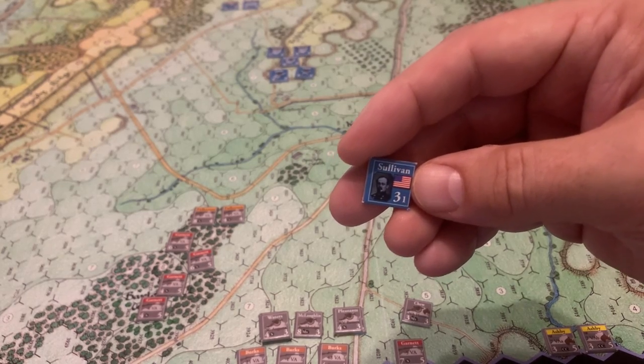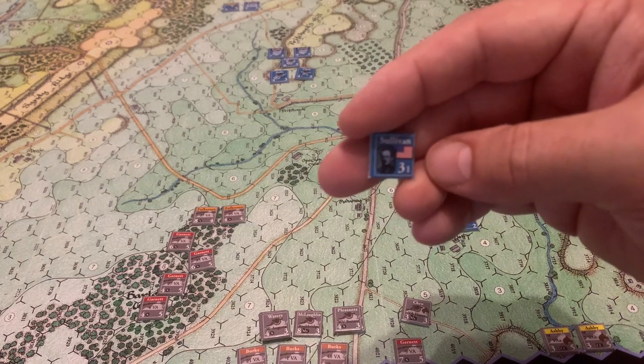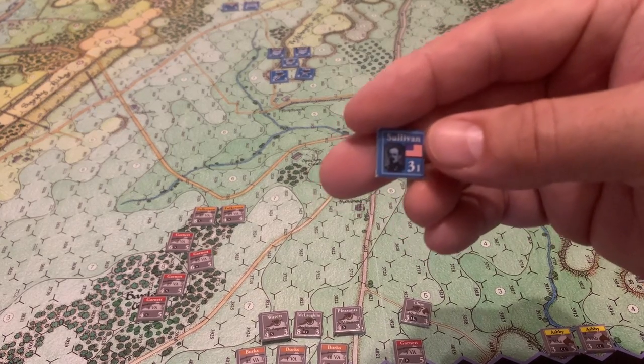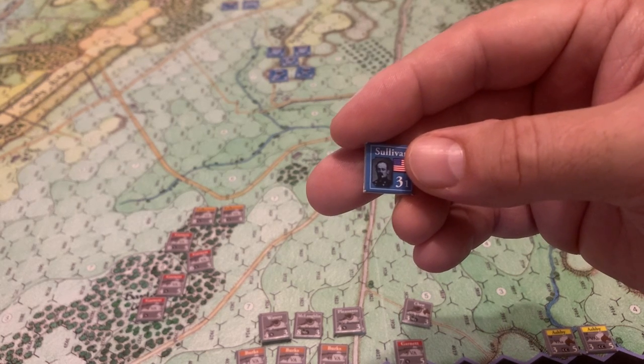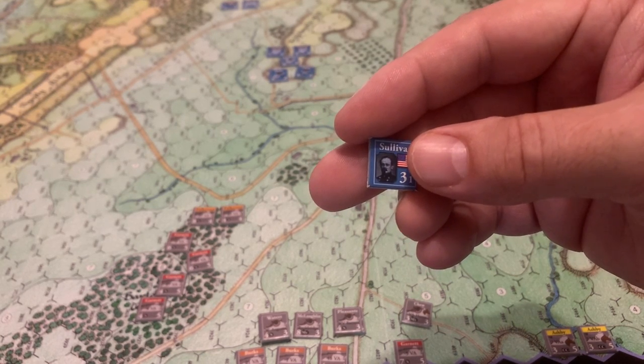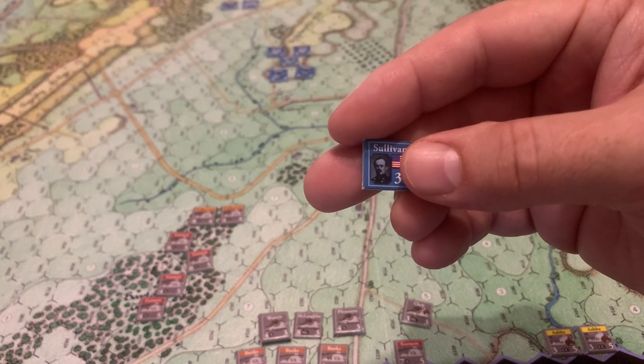The brigade reserve movement can't be played on Sullivan. He can't be forced to move back based on the key, one of those event chips. So he has to use that number 1 rating the entire scenario.